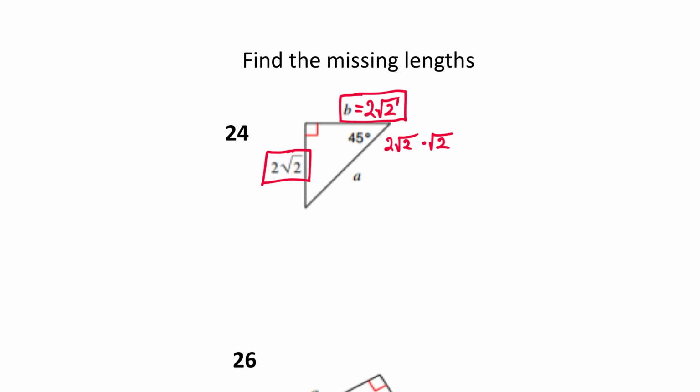Okay, be careful. So type that in exactly like that. Make sure that this is separated here. Make sure it's not like this: 2 square root of 2 over square root of 2. If you accidentally have this going over this, it's going to give you the wrong answer. You don't want that. And so it gives you exactly 4.